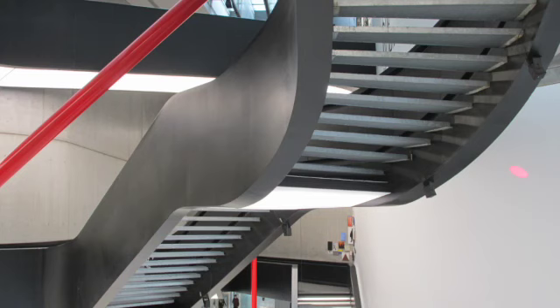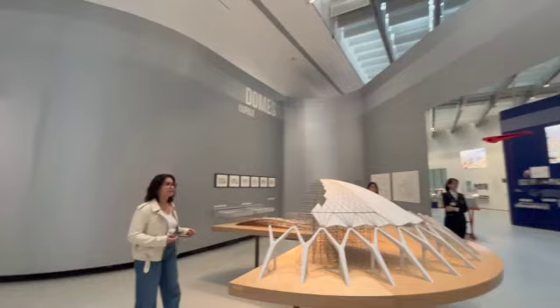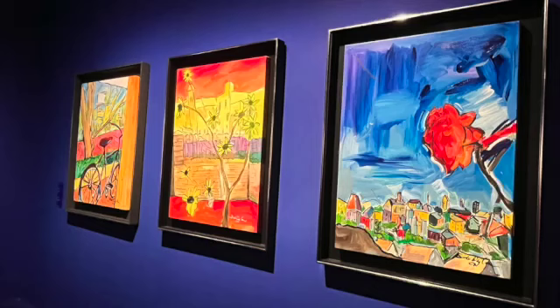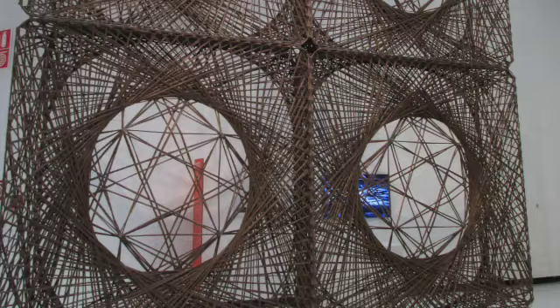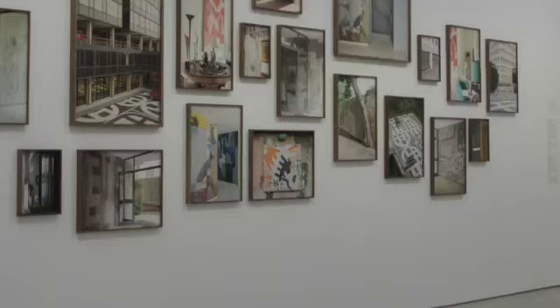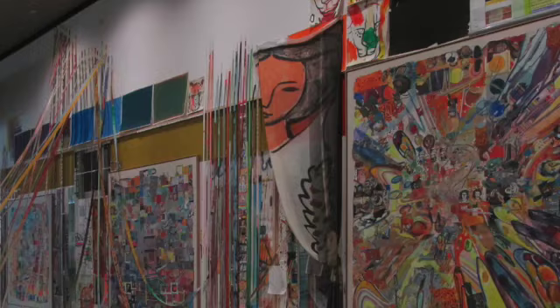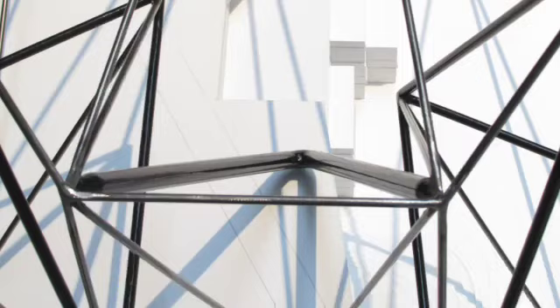Additionally, the museum sticks to a simple color scheme of red, black, white, and gray, which elegantly moves visitors throughout the museum, highlighting pieces in a remarkable manner. Inside, the MAXXI is equally impressive. The museum is divided into two different sections: one dedicated to art and the other to architecture and design. The art section contains a variety of contemporary works from both Italian and international artists, while the architecture and design section showcases a range of innovative and experimental products.